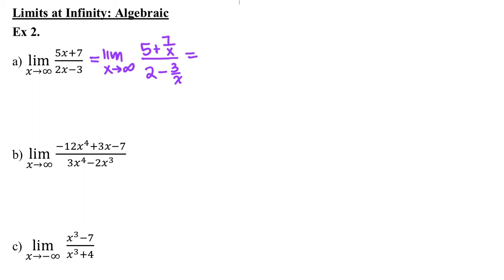If I do 7 divided by infinity, that is going to approach 0. So I'm going to get 5 plus 0. In the denominator, 3 divided by infinity, like $3 divided by the entire universe, means everyone gets nothing. So it turns into 2 minus 0, which I can evaluate. So the limit as x approaches infinity is 5 over 2. And if I were to graph this, this would help me determine there is a horizontal asymptote at y equals 5 over 2.